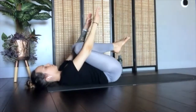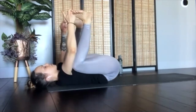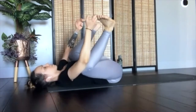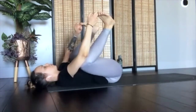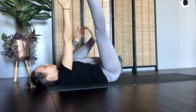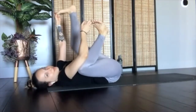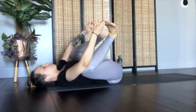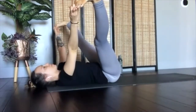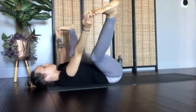Make peace fingers and grab your big toes, hook them around your big toes, draw your knees into your armpit. Happy baby. Find a little sway side to side, massaging the lumbar spine. Or perhaps you play with extending one leg long and then the other. Maybe you extend both legs. Pull your toes down towards your face, keeping that low back safe. You can always bend into your knees here.